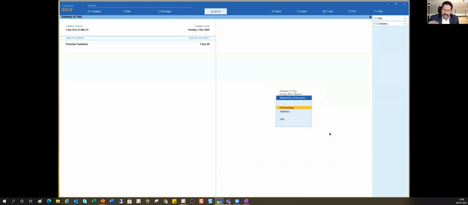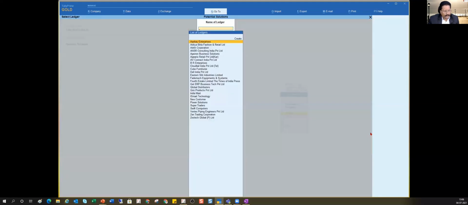And now, because you have enabled billwise detail, you will see a menu called Outstanding. So you click on Outstanding. We will discuss all this when we go into the reporting part. Currently I just want to see how the outstanding for that invoice is going to come. So I will click on Ledger, and I'm going to select my customer, the new customer, enter.